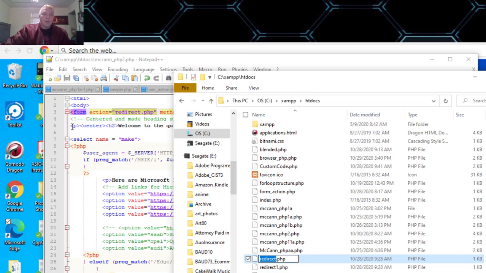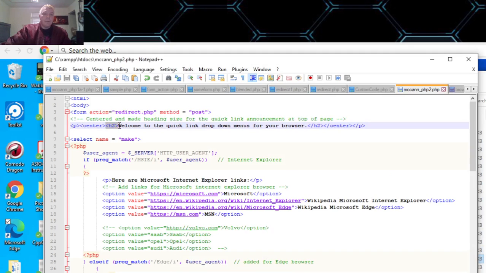Then put our header label in the center and our selection box, our PHP checks what browser you have. And my computer is defaulted to the Chrome browser, and that's why these links for Internet Explorer are overridden by the Chrome browser.